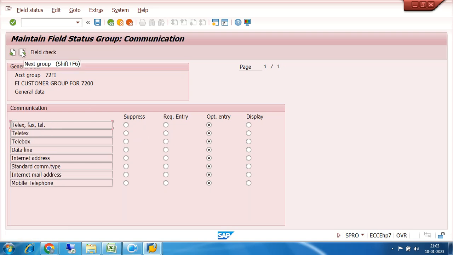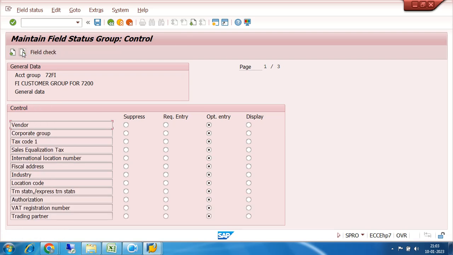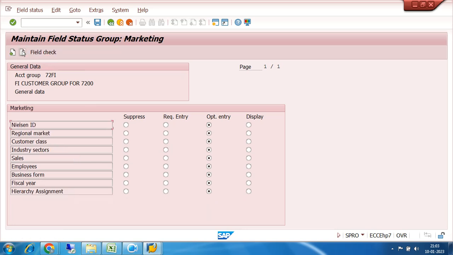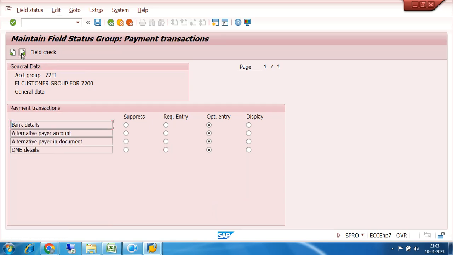I click on next, then telefax, telex, internet address, mobile number, mobile telephone, these are also optional. Again I click on next. These things are also optional. Again I am clicking on the next data. These are also optional. These are the marketing related information. These are the payment bank details.